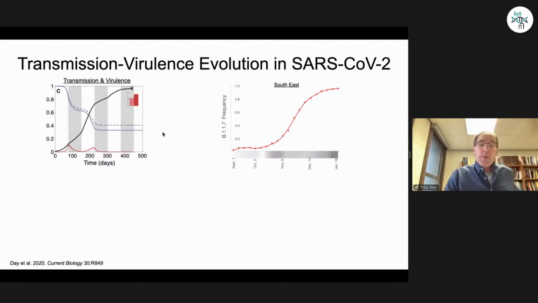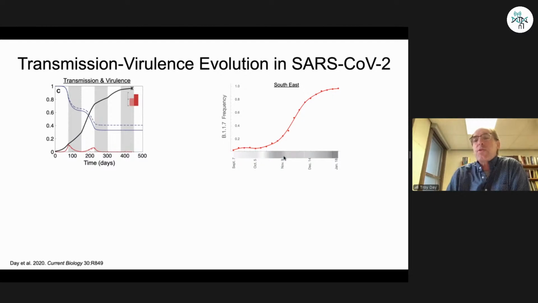So if we return to this plot that I showed you of this model that we were analyzing last April for a variant that has enhanced transmission and enhanced virulence, like we think B117 does, I want to now return to this idea that the selection coefficient is reduced during these periods of lockdown. Of course, what really happened is not an on-off lockdown, but instead a more graded, rheostat kind of turning up and down of the lockdown. And this gray along the horizontal axis here is a reflection of that.